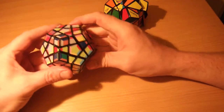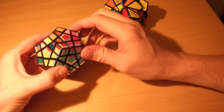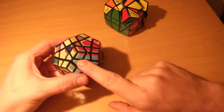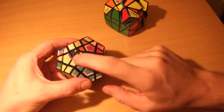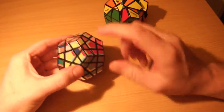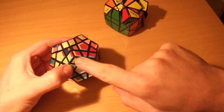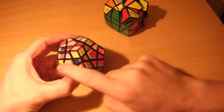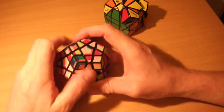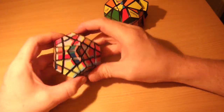Okay then, so what we need to do first of all is get a corner inserted as we've got here. I've actually got lucky and one's in place, so that's easy. You can do that by intuition, but I will show you in a minute how we go about it anyway. But you should be perfectly capable of inserting that yourself as it is. So get it in the right spot, in the right place as it is there. We then need the edge to go above it, which is green-red, which I can see straight away is here. So let's just put that onto the top layer and move it away and replace this face.